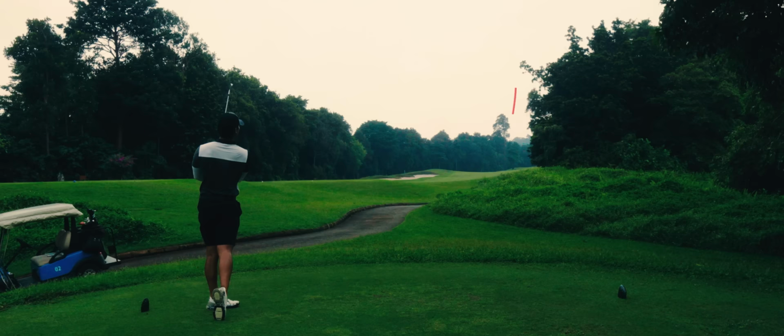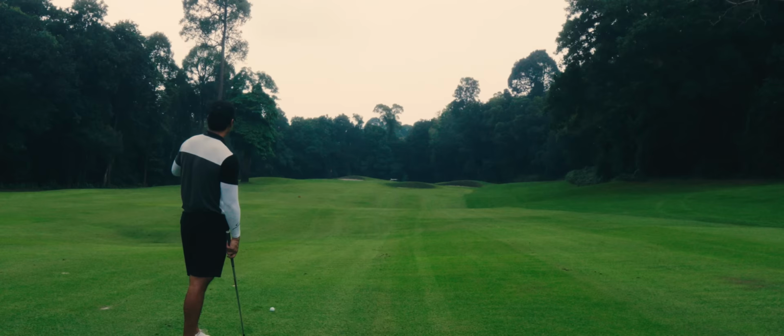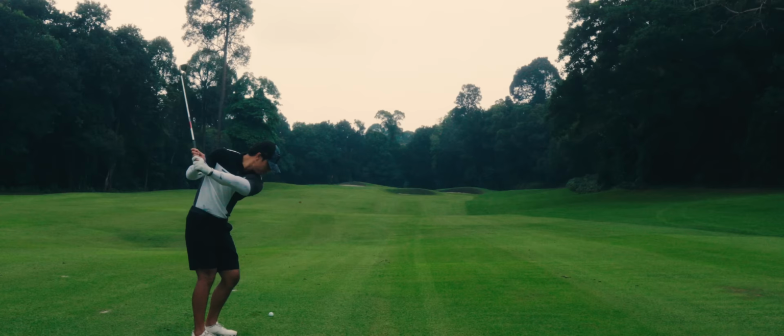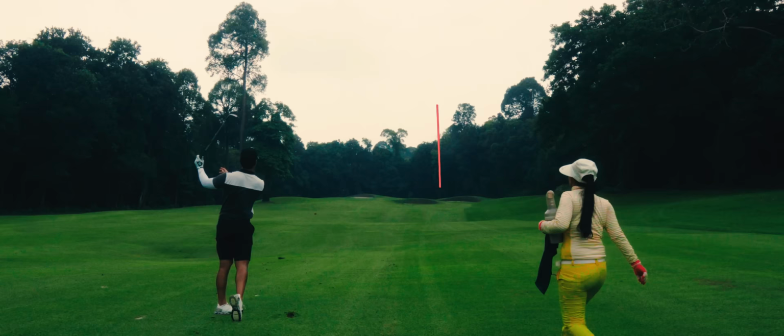Okay, so I've got 125 yards, pin is tucked to the front left, and you can see there's another big drop off just left of the flag. So my target here really isn't the flag, it's more maybe the right edge of that bunker behind the green, just to be safe. And I'm just gonna hit a smooth 50 degree wedge here. And I blocked that right into the bunker.